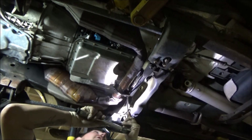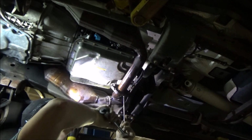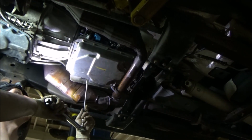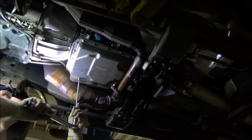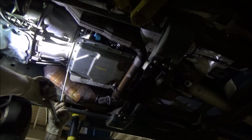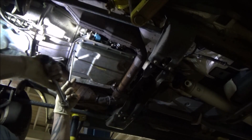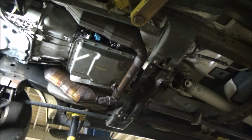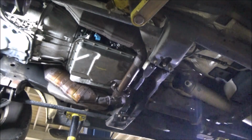Sort of the rule of thumb that I go by is anything with a gasket surface I will torque to spec. Anything that is load bearing, I'll torque to spec. Motor mounts, suspension components, brake parts. In my mind, why take a chance? Especially when you're talking about a brake component. Someone's life is relying on the fact that those fasteners are tight. So I just think as technicians, we owe it to our customers to take the steps necessary to do a good job and do a proper repair.